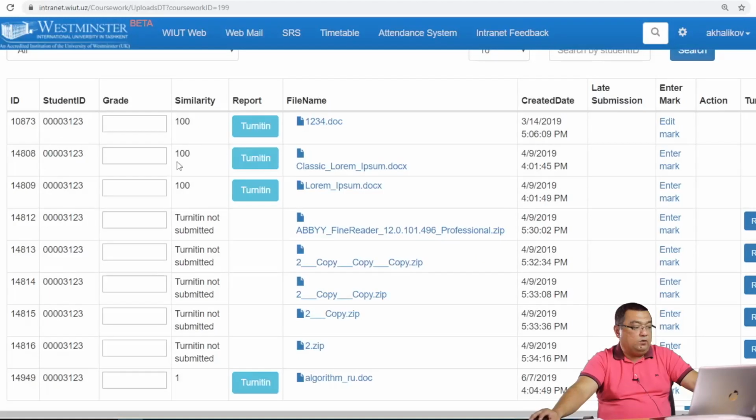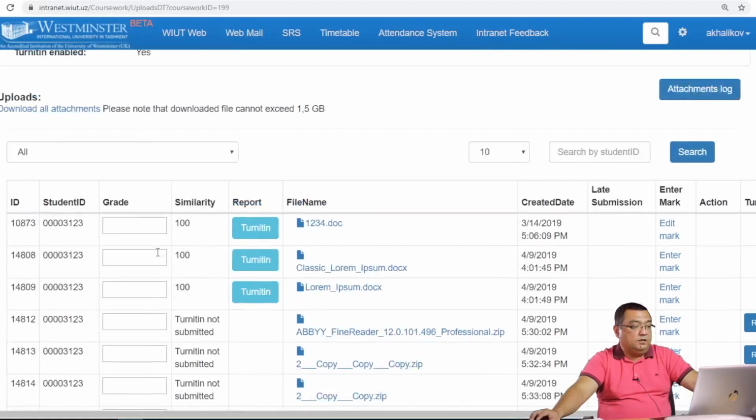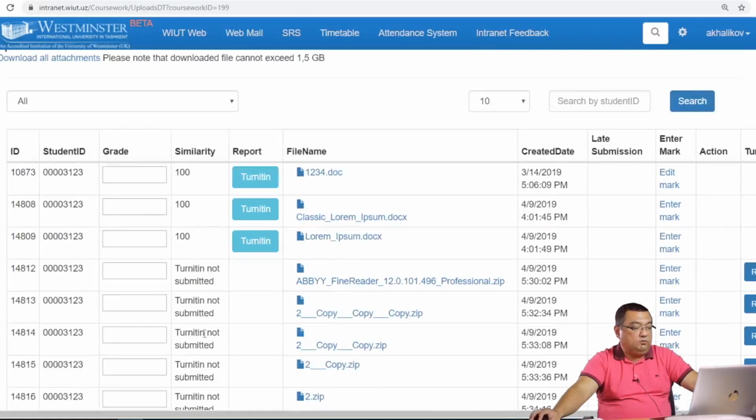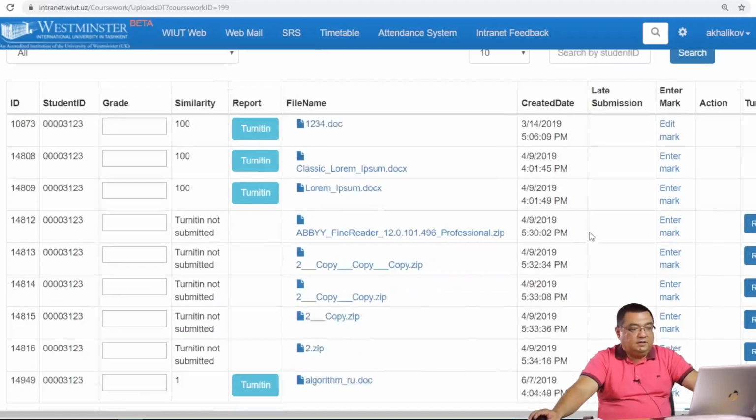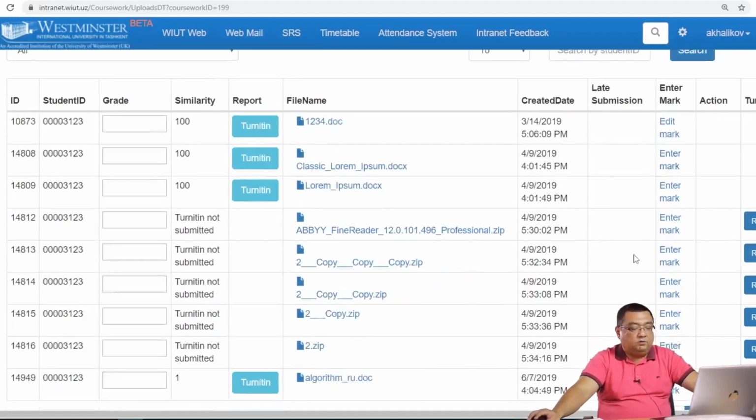And we have Turnitin reports that will be generated here, and also similarity reports, and file names, the uploaded file names. This is what you get also. Created date, late submissions. If it passed the deadline, a late submission will be marked here with an L letter, and you can also enter marks based on your templates.